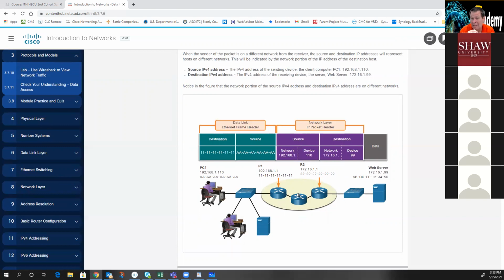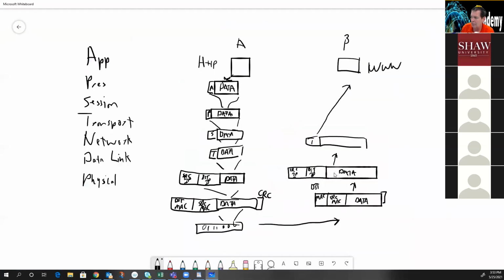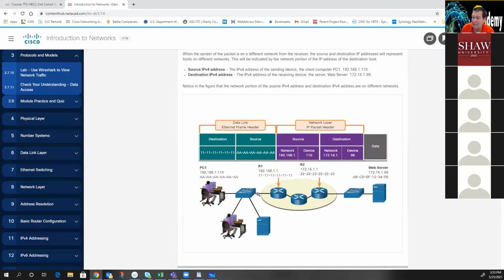And one of the reasons why the destination MAC addresses go first is because you think about the process I showed you with encapsulation. One of the very first things the client has to do is take every frame it receives and look and see, is this my MAC address? By putting the destination MAC address first, it allowed the clients that are looking at these frames to be able to do it faster. They don't have to look at the source MAC and then look at the destination MAC. They can look at that very first MAC and say, oh, that's not for me, and discard it. And that is exactly what happens. If a frame comes into a device and it's not for that device, so the destination MAC is not it, it gets discarded.